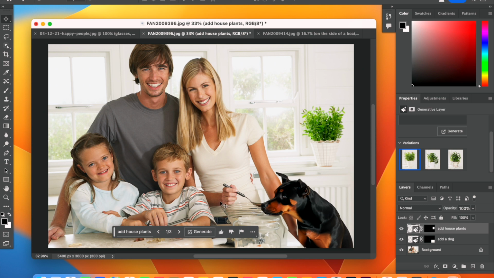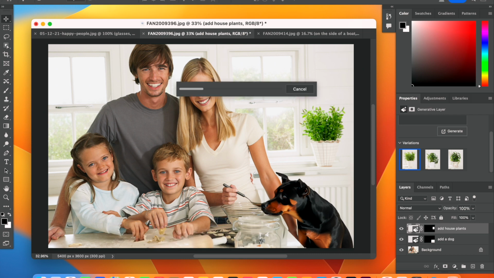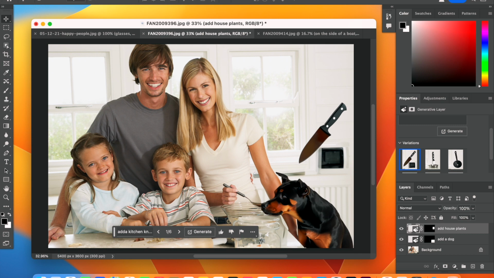But if I come over here and I say to the AI, I feel like where it failed earlier, I said add a kitchen knife. Sorry, I can't type it and talk at the same time. When I asked it to add a kitchen knife, it gave me a kitchen knife, and I'm sure I can work with it to make it work, but the kitchen knife is way over here in the middle of nowhere, and it's kind of doing its thing. The kitchen knife back there looks somewhat real, and that's not even a knife.